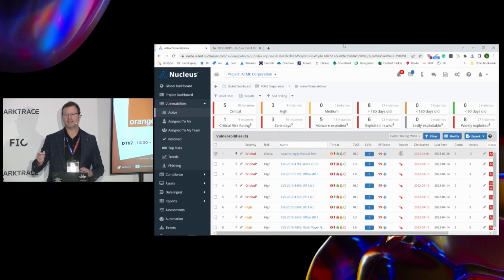And I want to create that ticket in ServiceNow or Jira. Those are the types of automations that you can create in Nucleus.